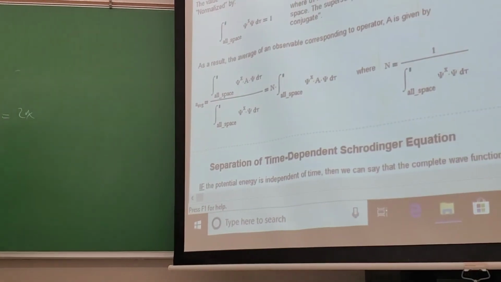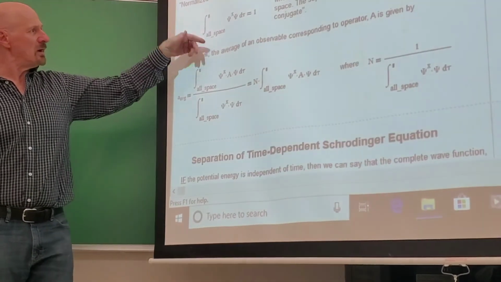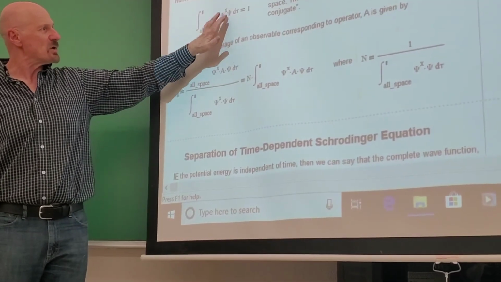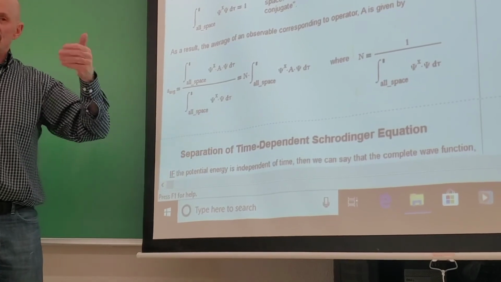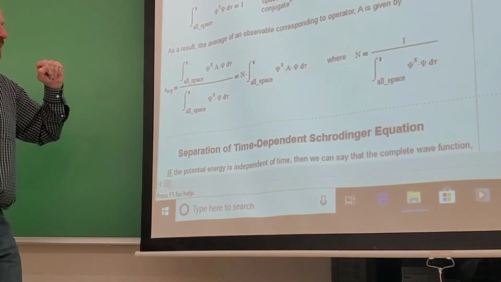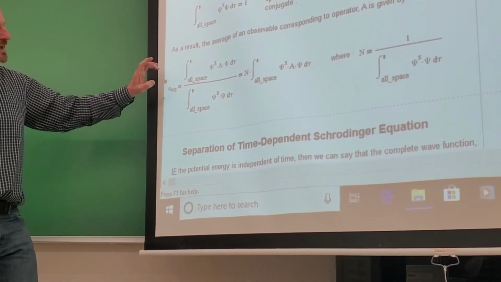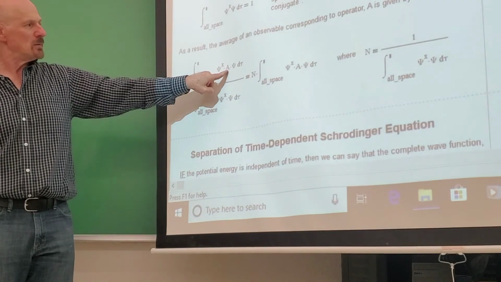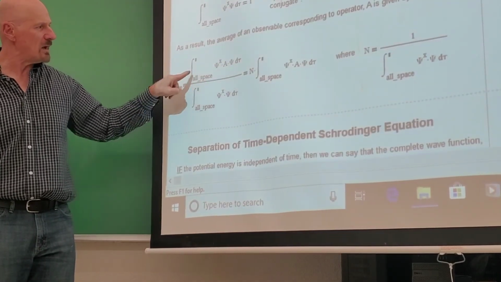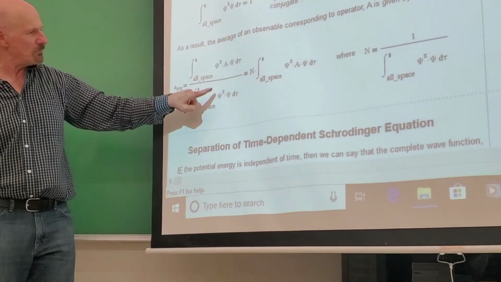And please know, when I walked in, one of the first questions I asked was how do you calculate an average and how do you normalize? To normalize, you integrate over all space, whatever that space is defined to be. Psi star psi is set equal to 1. We produce a normalization constant. It occurs in classical statistics as well as quantum statistics. Then to find an average value, just like I mentioned, you sandwich the operator for that value between the psi star and psi and integrate. Technically, you divide by this, but if you've done the normalization step, that denominator will be 1.